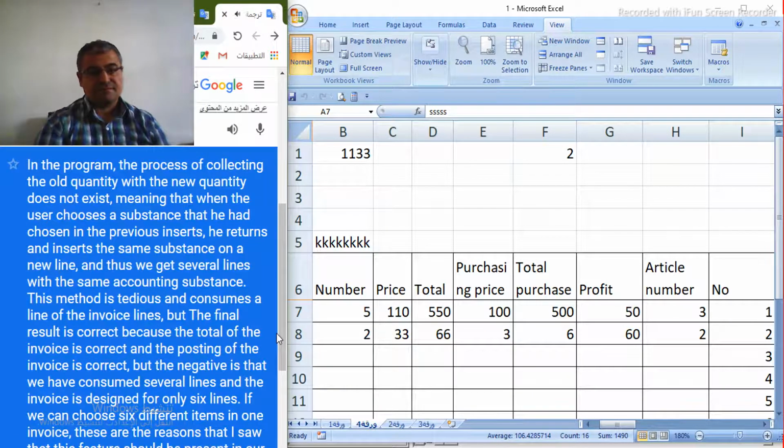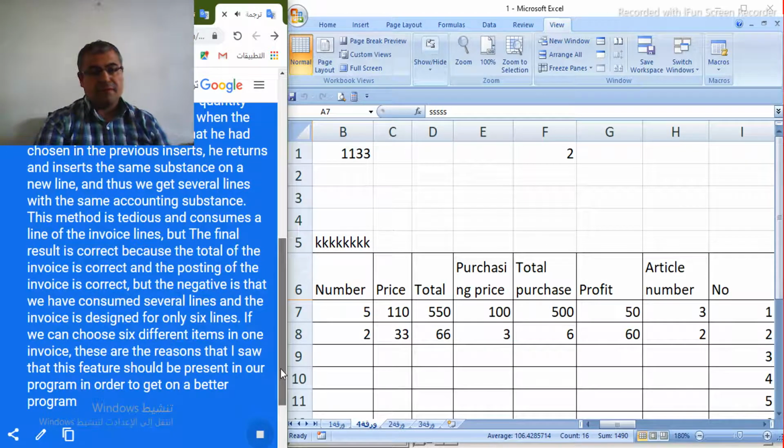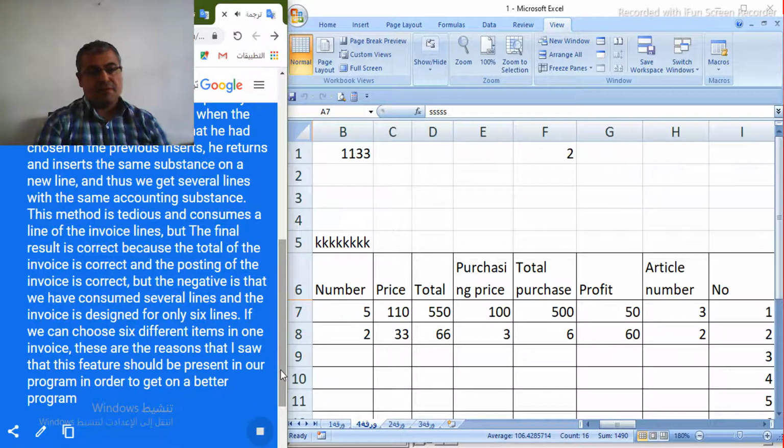In the program, the process of adding the old quantity to the new quantity did not exist. Meaning that when the user chooses a material that he had chosen in the previous inserts, he returns and inserts the same material on a new line, and thus we get several lines with the same material. Accounting-wise, this method is tedious and consumes invoice lines.